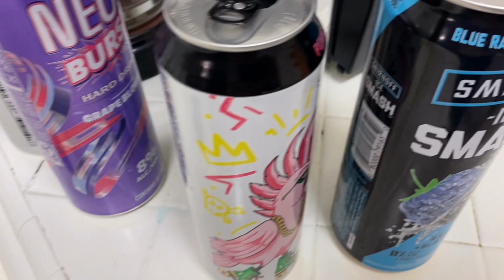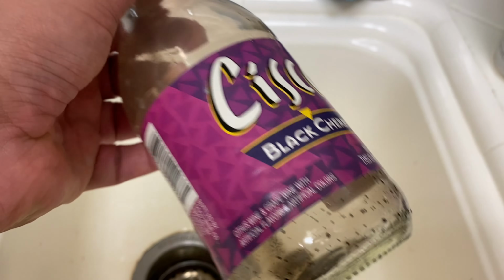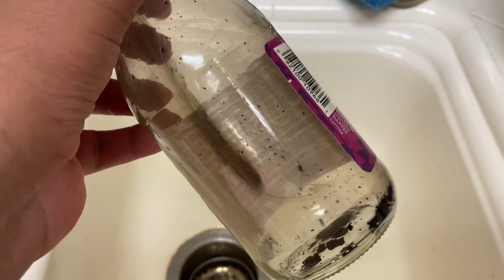Bonus finish. As I empty out the cans right now, at the end of the night, look at this gross stuff buildup in the Cisco Black Cherry. Look at this. Ew, look at this coating there. Oh my god, that's gross.